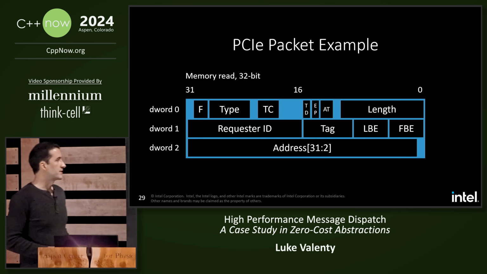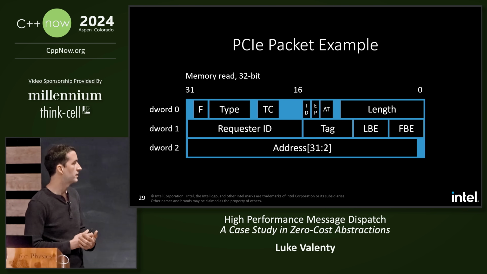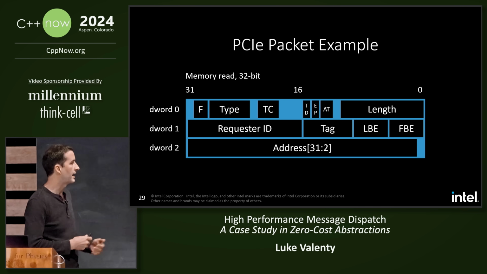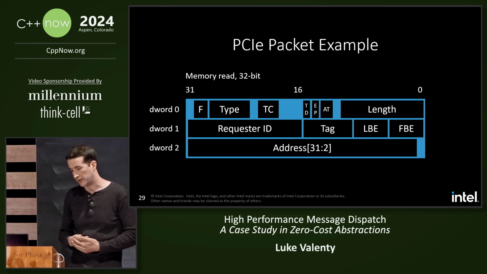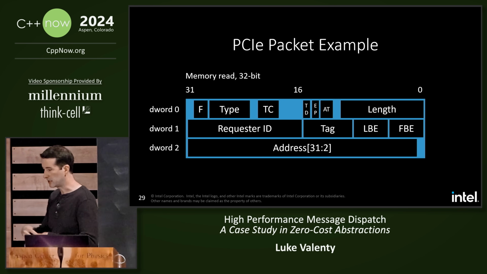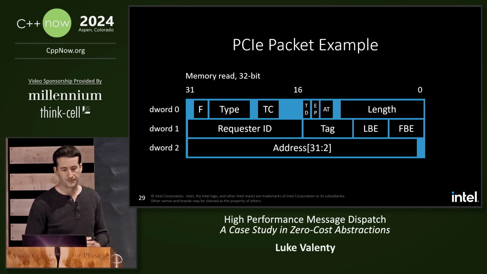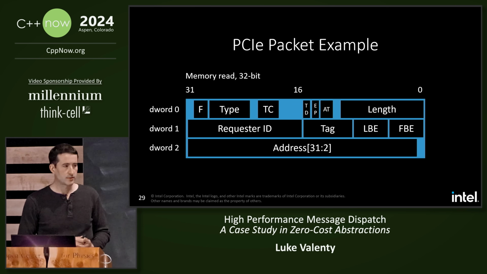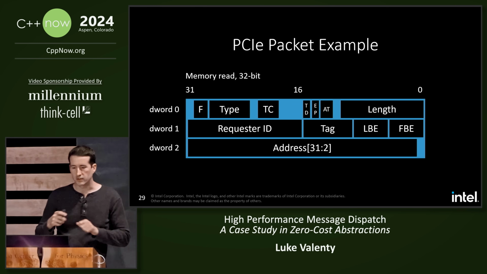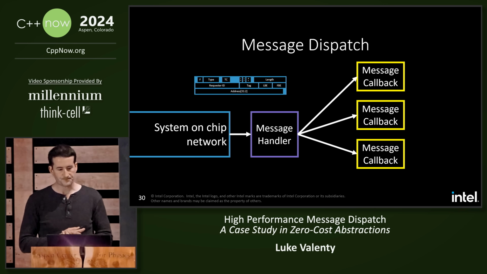Let's look at PCI Express. So PCI Express is a great interface. It's been around for a while. It's based off of PCI. Many buses in modern computers, the internal buses, need to talk over PCI Express. And so it makes a lot of sense that there's commonality. But it's just a struct. It's some D words with bit-packed fields, and those fields have meaning and they have location, and we need to access that and process that.